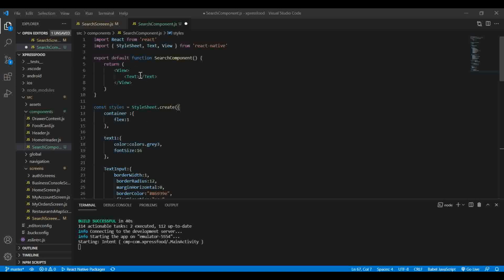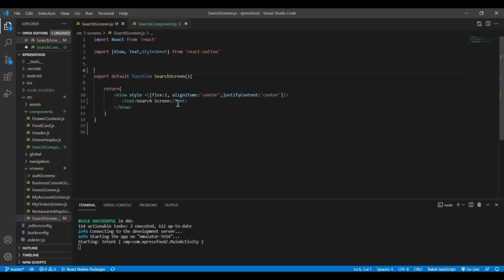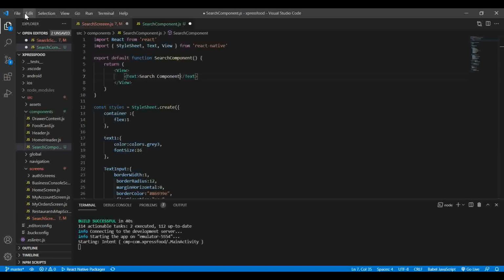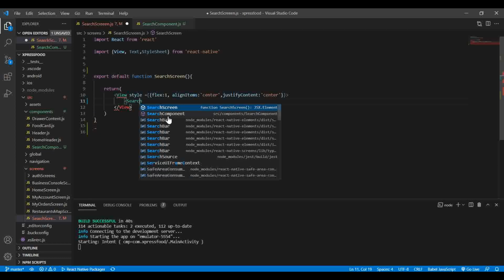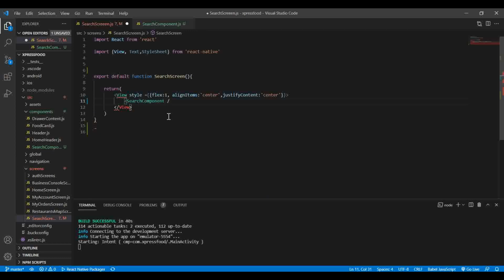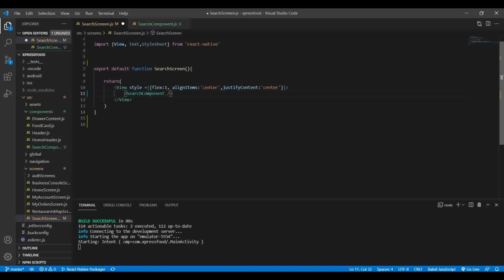First of all, let me just type in here search component, and I'm going to remove this. I'm going to import that in here. It will import it for me automatically, saying search component. Let me first save here. Save it, and then import search component. Here it is. And I'm having a problem, it's not imported automatically for whatever reason.